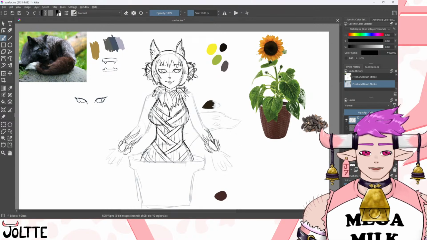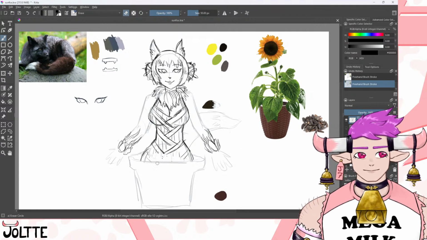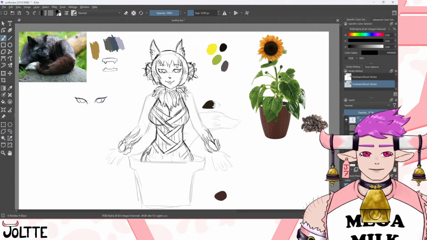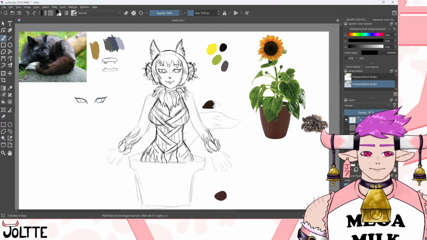Okay, and then we would have vines creeping up at the bottom as well, where this is sort of the roots that take hold and form her.